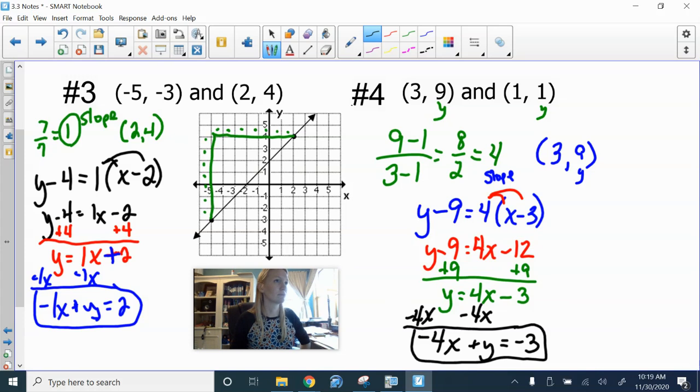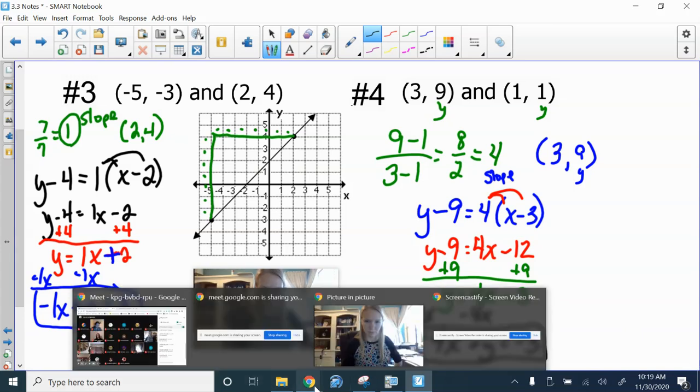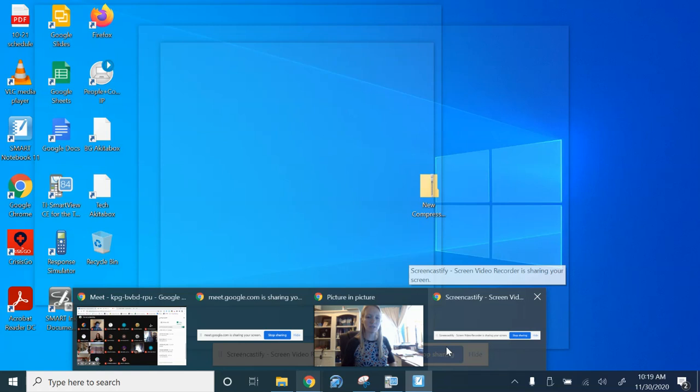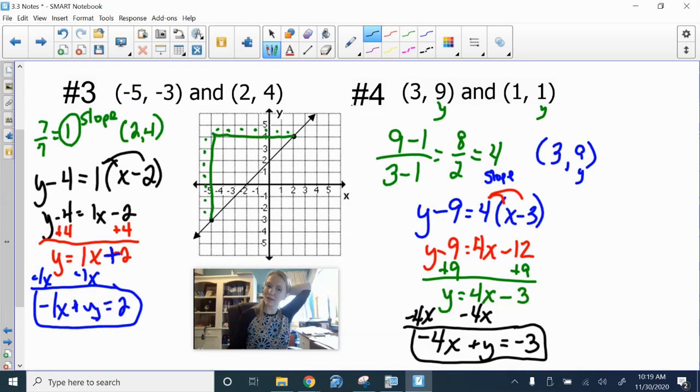It should be recording. Let me see here. Yes. So I'm using Screencastify to record instead of the Pexip record. So you're not going to see it because I'm not recording the Google Meet. I'm recording only what's on my screen on my computer. So that way you guys don't have to worry about everybody seeing your faces or your screens while I'm doing a recording.